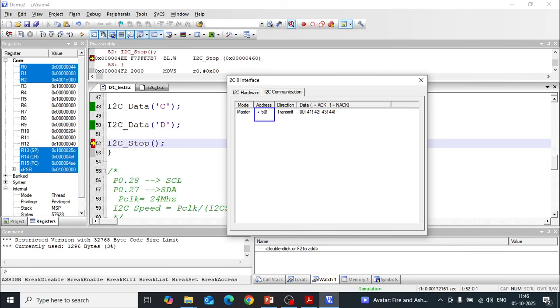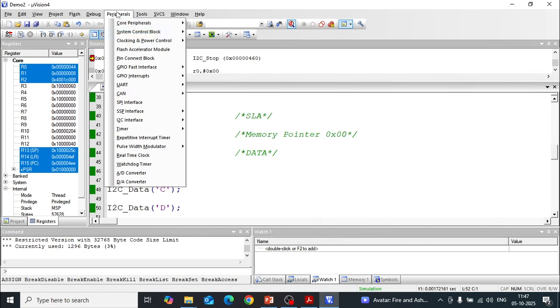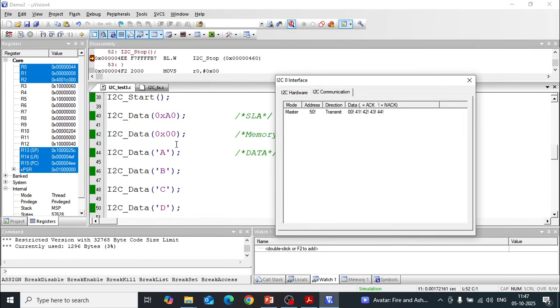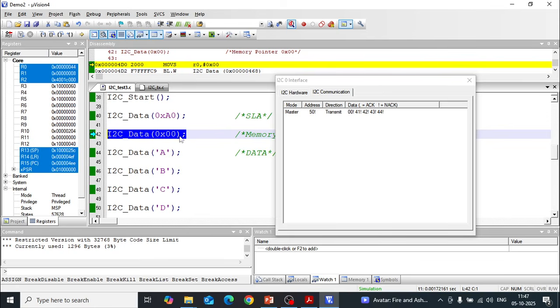Here it is showing the original slave address as 50, and this is the actual data we transmitted. If you look into the code, the first data is the slave address, which is already done. The second data I am transmitting is the memory pointer, which is transmitted as 0 here. This is 0, followed by 41, 42, 43, 44.